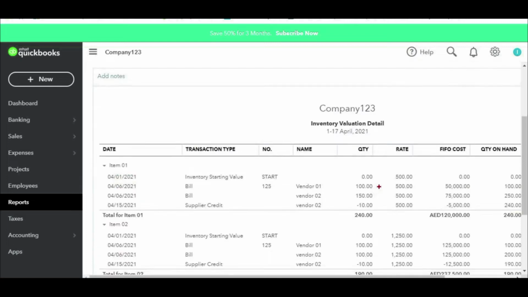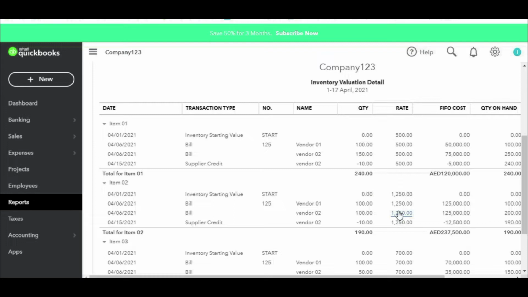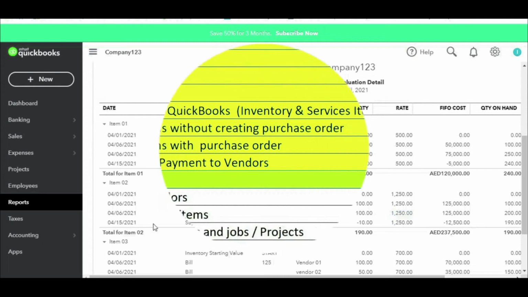You can see that for item number 1, initially we purchased 100, then 150, then 10 items are returned, so now we have 240 items. So the inventory that we have returned to the supplier has affected the physical quantity of our inventory, and also the payables are already adjusted.